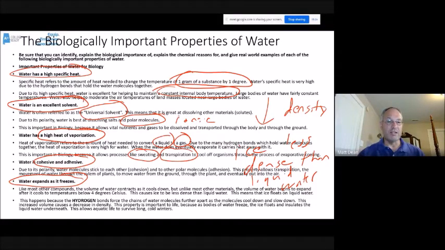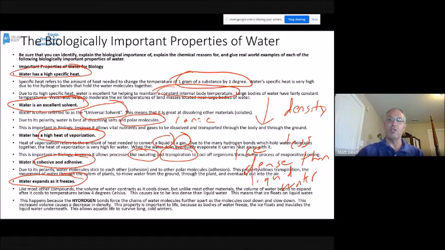Once a layer of ice floats up top, that works as insulation, and it helps to moderate the temperature underneath. If ice sank, if it became more dense as it cools off, like most things do, eventually the whole lake would freeze. Ice floating on top insulates the water underneath, keeps that body of water from freezing solid. You're going to be hard pressed to find a body of water that's completely frozen solid. If it is, it's going to be a pretty shallow, small body of water.